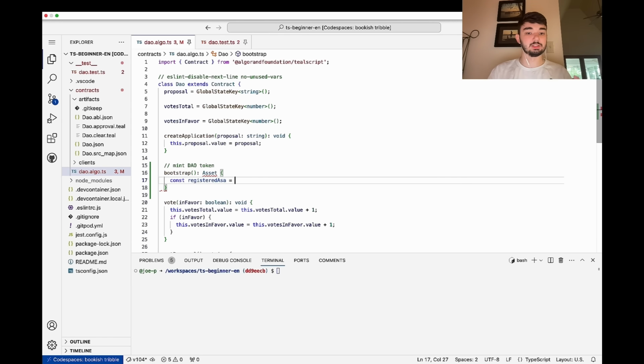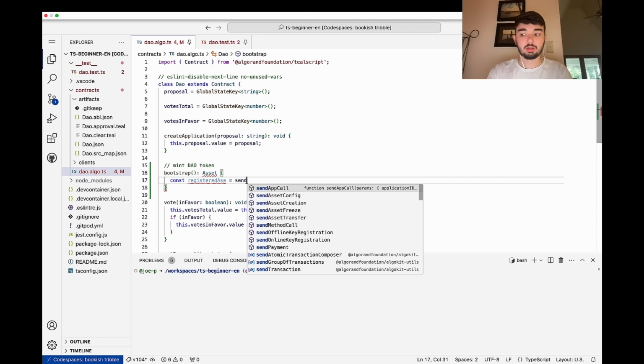On other chains, you have to create a whole new contract to represent a token. On Algorand, tokens are a primitive feature of the blockchain. They're called Algorand standard assets, and we can use these Algorand standard assets, or ASAs, to represent both fungible tokens or non-fungible tokens. In our case, we're going to be creating a fungible token.